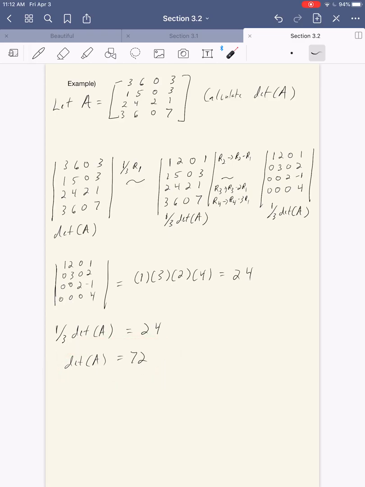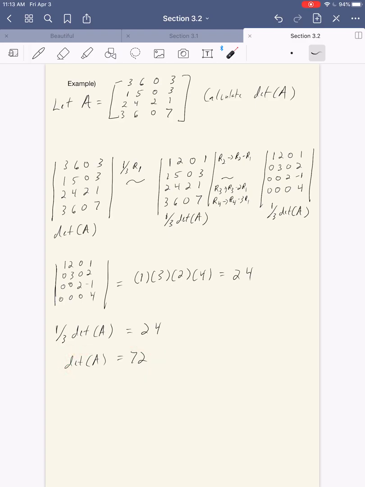What this tells you is, notice that this was much faster. Even though it was still a little computational, it's much faster than using the straight definition of the determinant. All you need to do is be very careful about any operation, like multiplying by a scalar, that will change the determinant. If you keep track of that, and then undo it at the end, you can use this to quickly get the determinant of this matrix. If you want, on your own, you can use the definition and confirm that you will arrive at the same result.